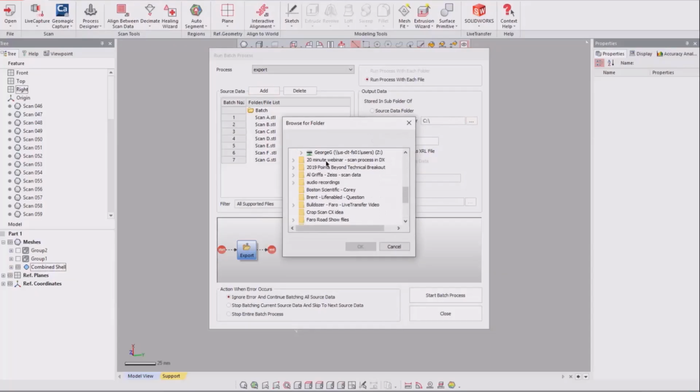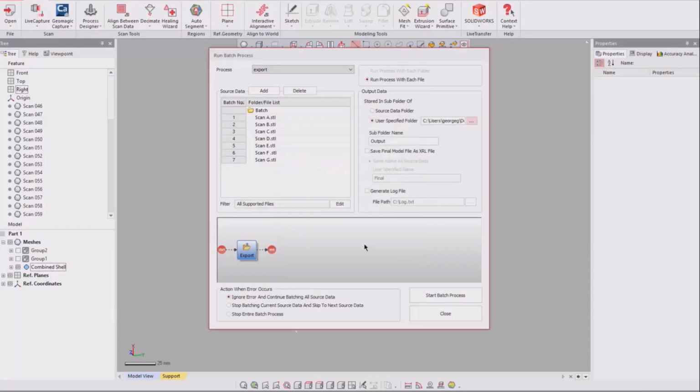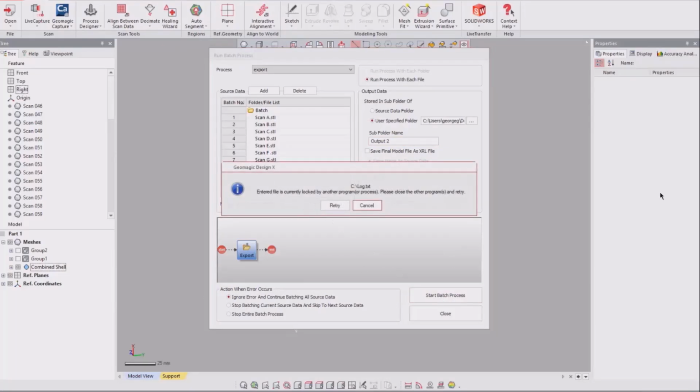So if I wanted to go in here and then put them all in that same batch folder, I can put it in a folder that's like output 2 maybe. You can even tell it to save it as an XRL, which is the Design X file type, and generate a log to tell you if everything worked. And then now if you say start batch process, it will go ahead and process the file.